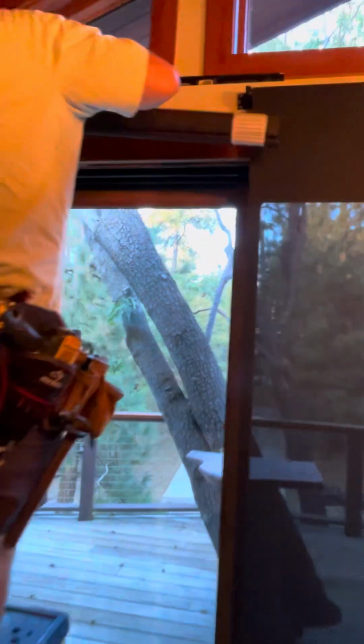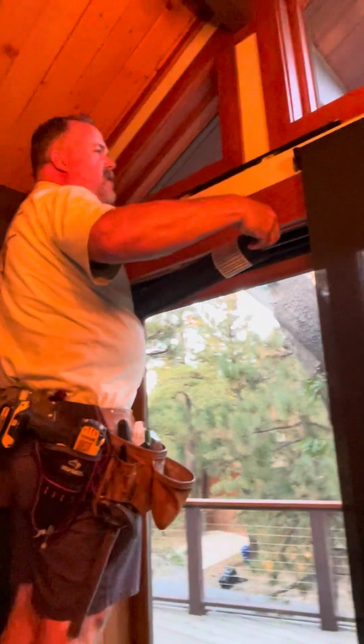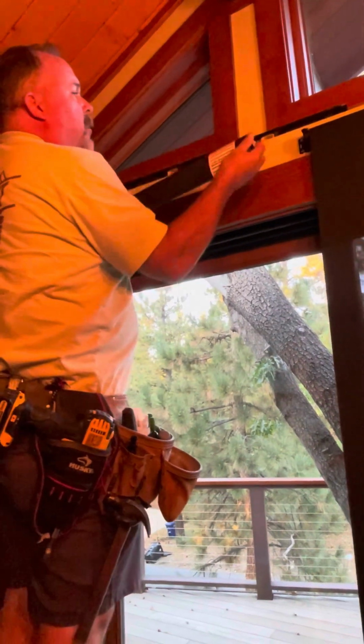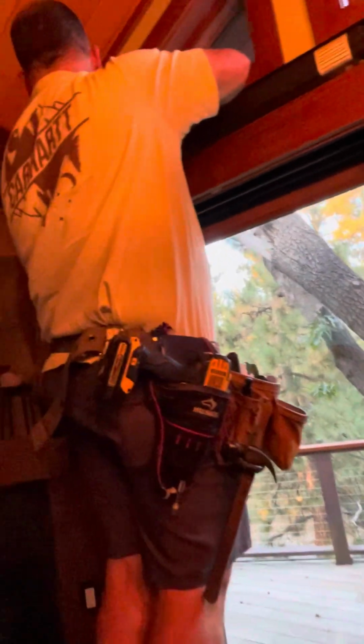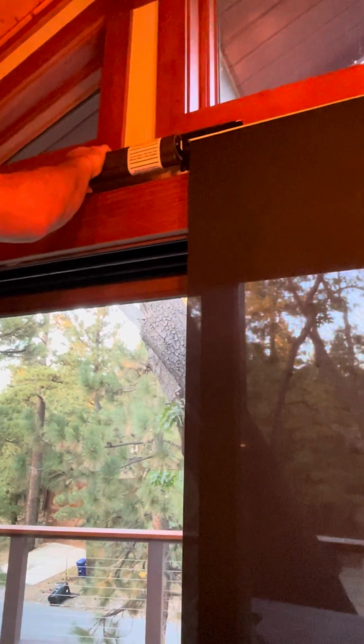Okay, so we're going to take this little guy here. Here's the part that'll really give you struggles when the shades are big, wide. These are all narrow shades, so we're fine here. But when you slide this in, and I'll show you how much it sucks when you're by yourself, so hopefully it doesn't happen. When you push it in here, if you push it in too far, you can't really see it from that side. So if you go over on the other side where you just were. Completely unscripted, by the way. So if you push this one in a little bit, you can slide it back out.